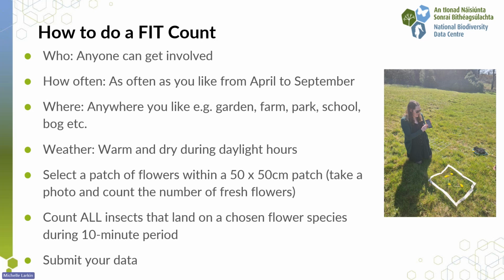So once you have all that set up, you find a patch of flowers, and you place your quadrat or your plot within the patch of flowers. Make sure to take a photo and count the number of fresh flowers. I'll be going through all this in more detail later on in the presentation. Once you have your plot set up, you count all the insects that land on your chosen flower species during the 10-minute period. And then after the 10 minutes, you can submit your data.